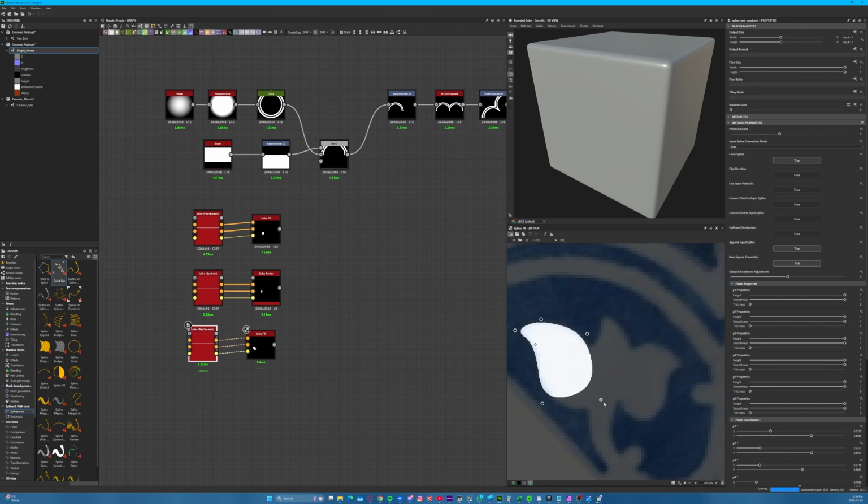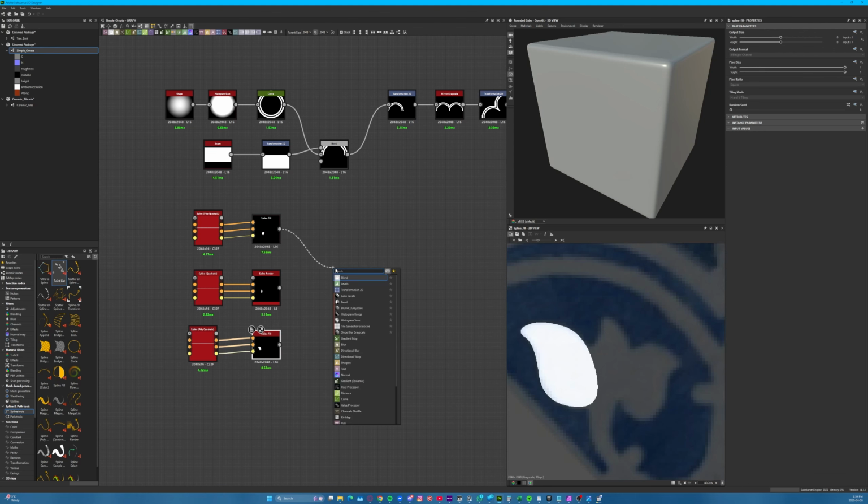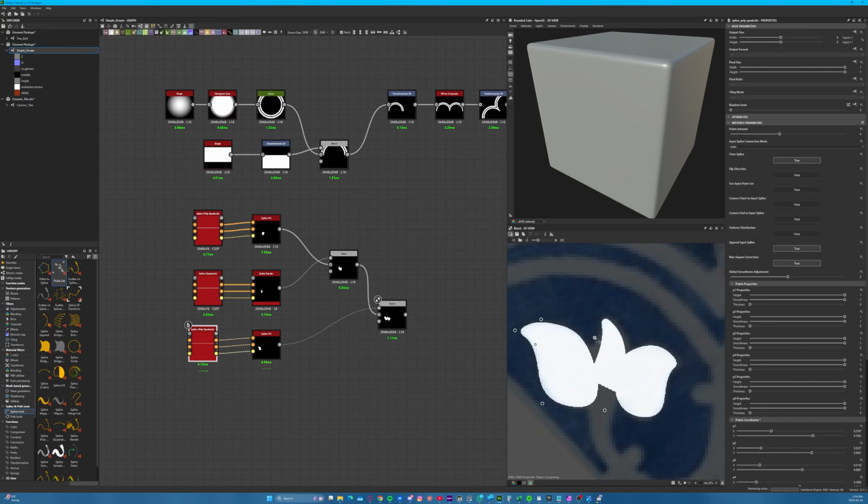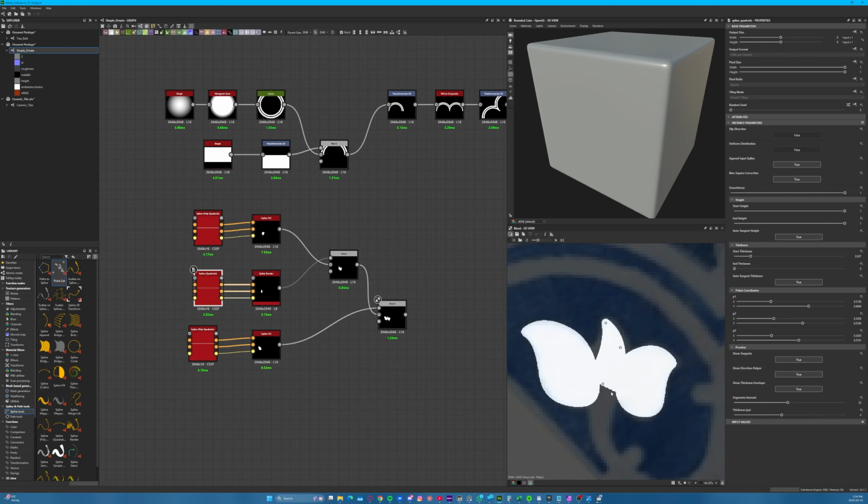So if y'all perfectionists are done, we can add these things together. So make a blend, add, literally, because they're all full white, so it's not a big deal. Duplicate that, plug that in there, and plug that in there. So these are now added to each other. So now they're added, we can see some changes we might want to make. Anyway, again, perfectionists, please stop working. Pencils down.